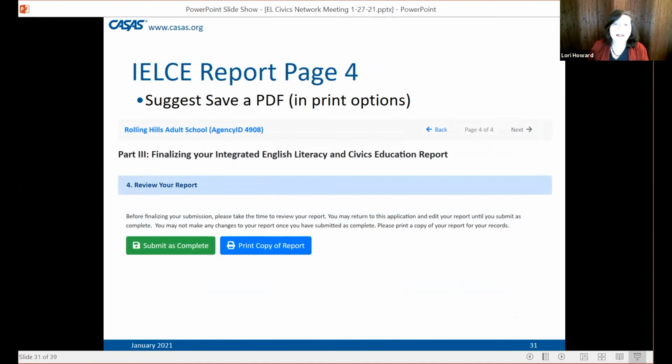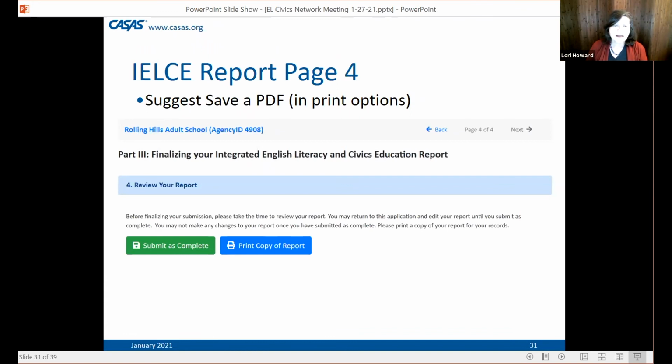It's not due until April 30th, but I suggest you begin if you can, because you know what you've done already. You could also begin in a Word document using the summary to know what the sections are, so that you can start doing it in a Word document and then be cutting and pasting into this.